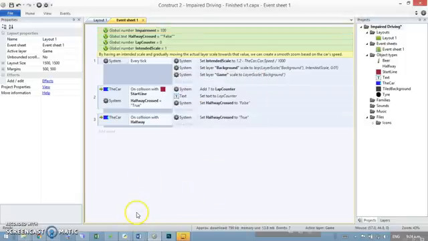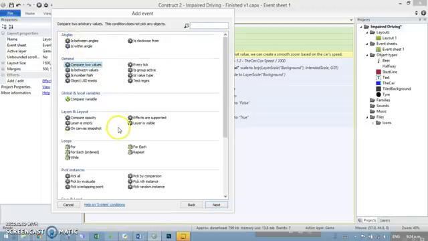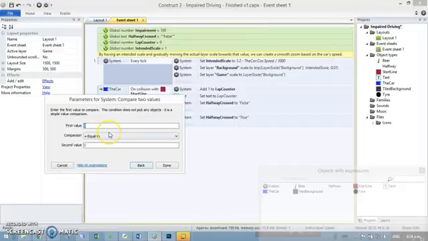Okay. Now I wanted to do, sometimes you don't want stuff to happen all the time, but you want it to happen a little bit randomly. So I sometimes use this particular thing. I'm going to add a system, compare two values. So you can compare two different things. And one of the things is going to be a random number. So I'm going to put in here random, and it's going to be a random number between 0 and 100.